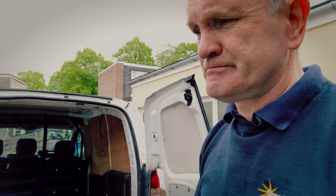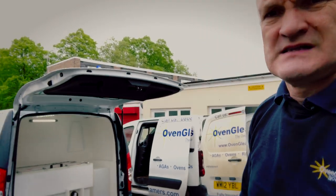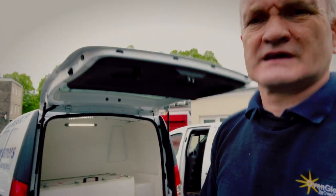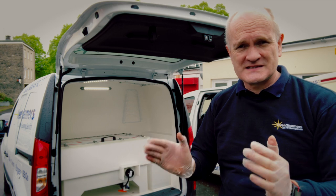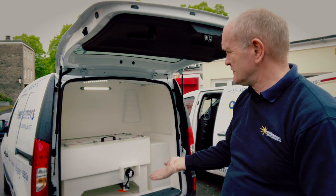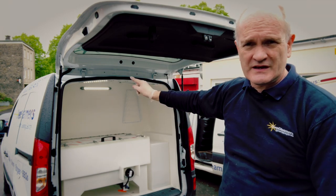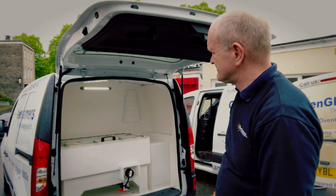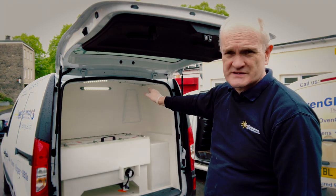So I've just about stripped this one down, and now I'm going to show you my new van. Because we've lost two vans, I bought a new van — this is a brand new 2019 van. You might have seen my other video I recently put up; it's exactly the same spec — tailgate, two side doors. The only upgrade on this one is a new fancy light, and when you stand in front of it, it switches on automatically — you don't need to switch it on with a switch. We've got one of those there and one inside. It's very easy to leave them on and drain your battery.